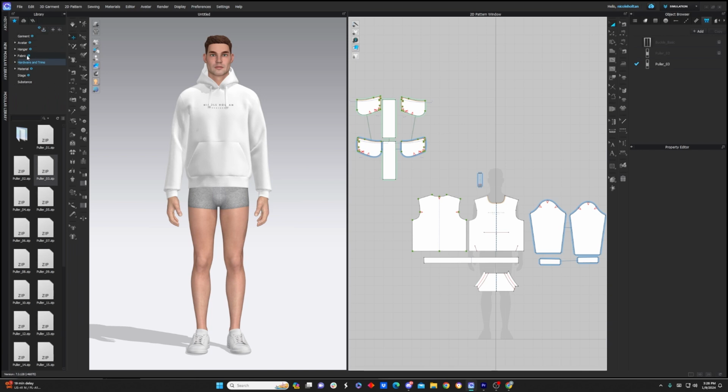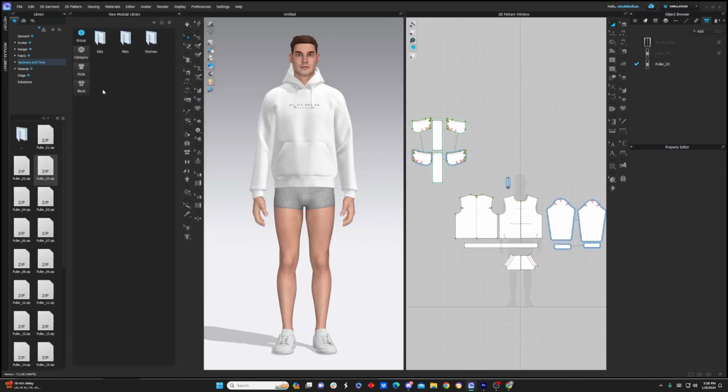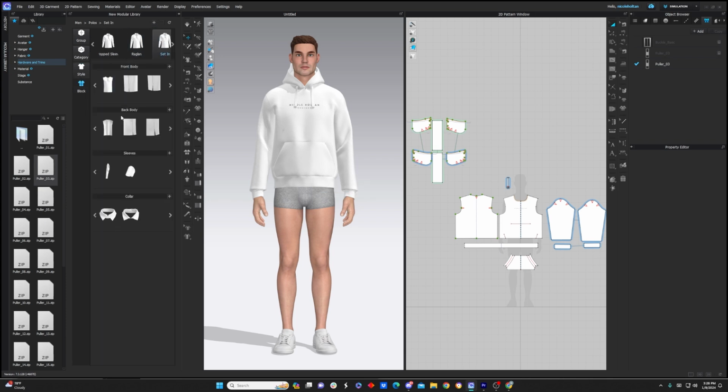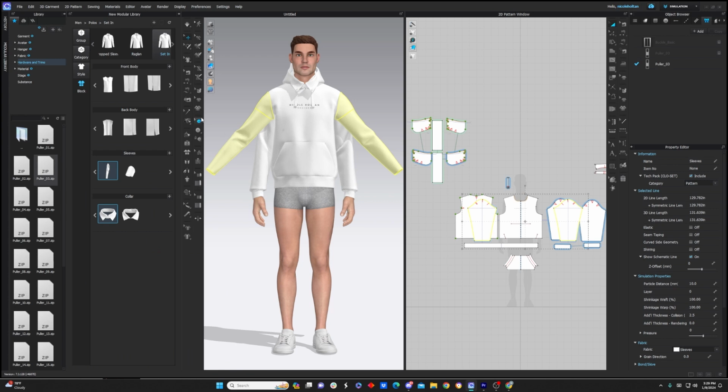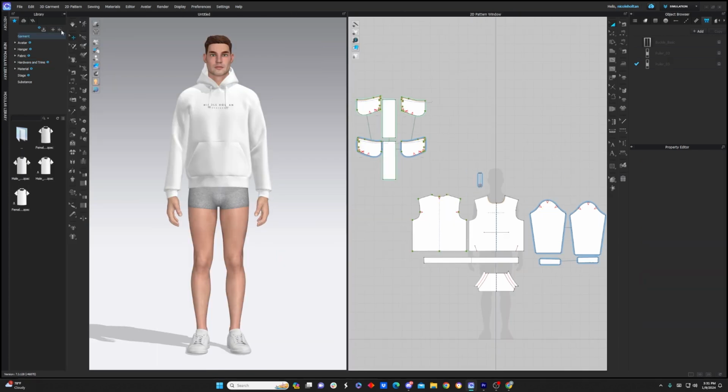However, there is one more cool thing I'm going to show you. If we click on New Modular Library, it's going to open up a bunch of CLO preset garments, but it breaks them down into pieces. So if I click on men's, polos, set in sleeve, and then let's say I'm looking to add a collar to my scene, I can simply double click this collar and it's going to add it in my 3D window. And this is actually really cool because I can build a garment from CLO preset modules, as they call them.